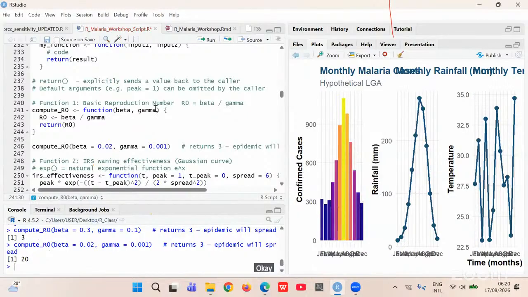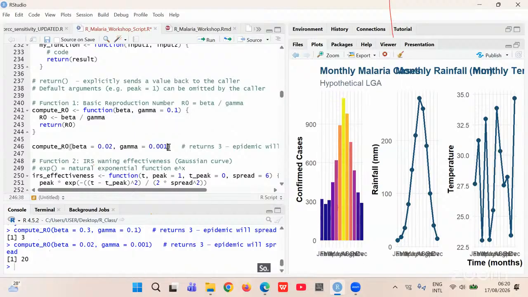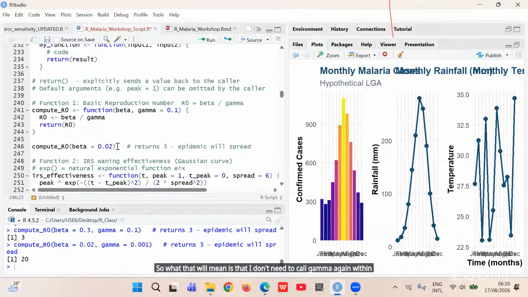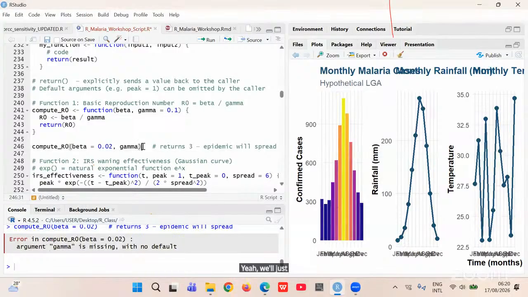Let's take, for instance, if we have a default value here, maybe gamma equals 0.1. What that will mean is that I don't need to supply gamma again when calling this function, right? I'll just supply beta, all right?